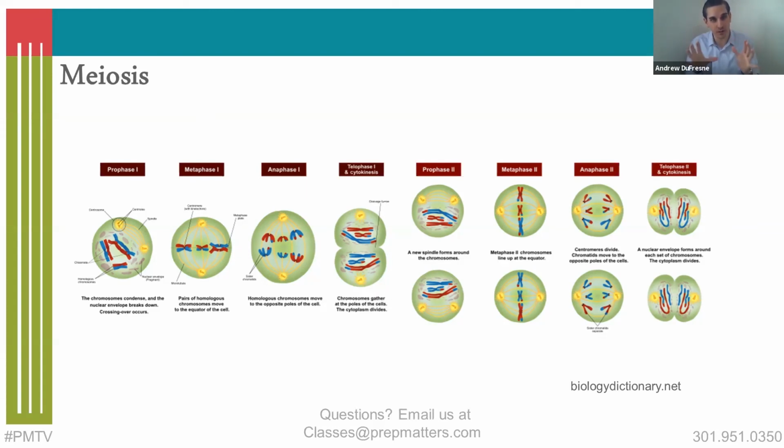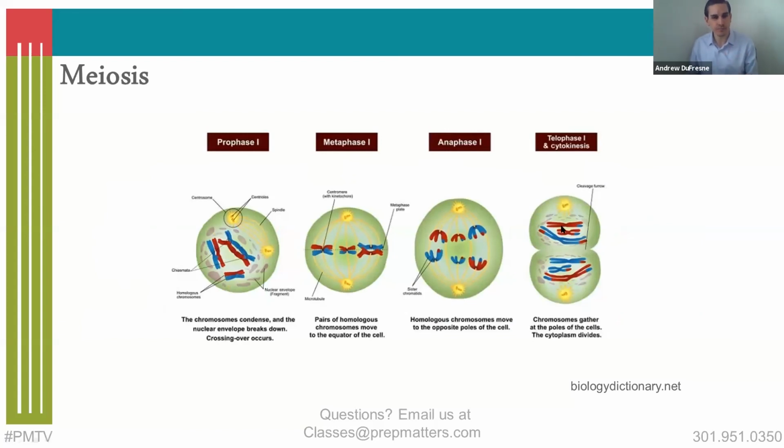So, back to meiosis. It's very complicated, so let's not focus on all of this on one slide. Do you see how it's still prophase, metaphase, anaphase, telophase, and cytokinesis? That's why I brought up mitosis. But then it's that again, and we want to figure out why that is. So let's take the first one. Prophase 1, metaphase 1, anaphase 1, and telophase 1 is pretty different from mitosis.